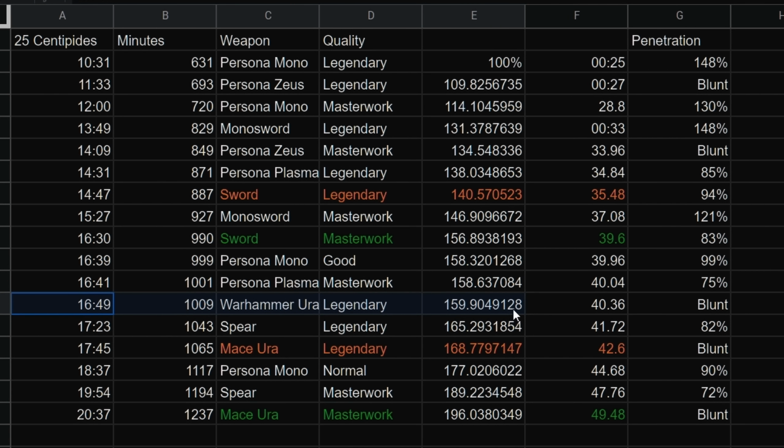Anyway, the Uranium Warhammer I included because I was curious. I also threw in the spear because there were some questions about whether or not the spear was more effective than the sword. Turns out, no. Spear's not so good at actually pretty much anything. They kind of suck in general. There's the other spear legendary.